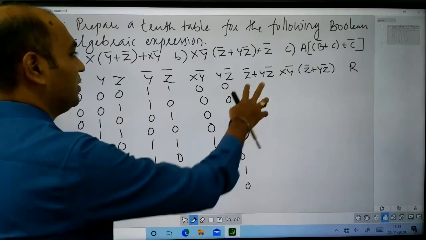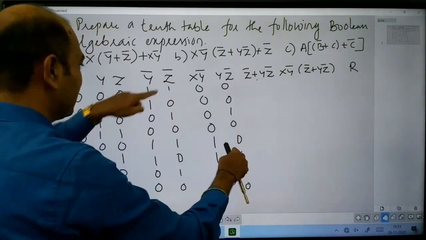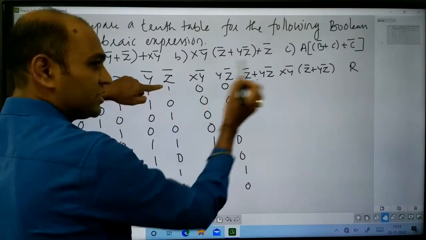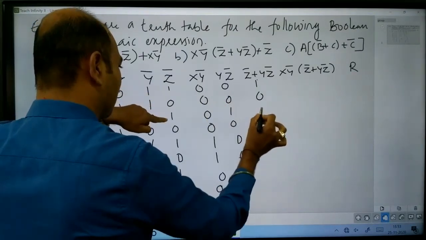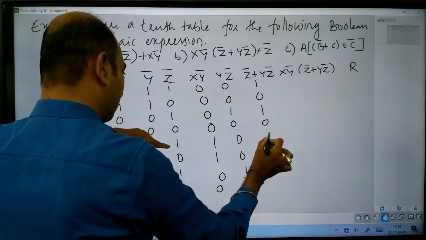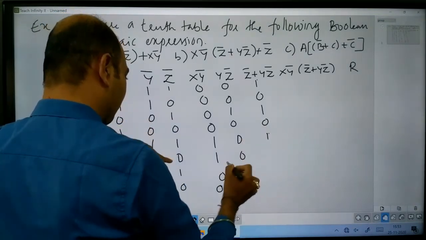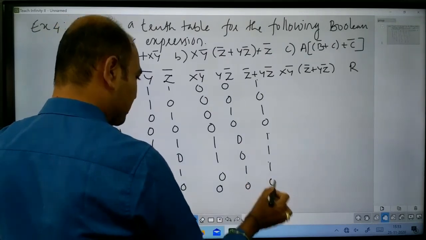Okay, next we'll move on to z bar plus y z bar. Y z bar is present here, z bar. So this has to be OR. False, false is false, otherwise it is true. True, false, true, correct, false. Here it is true, true, and here also it is true, and now it is false.